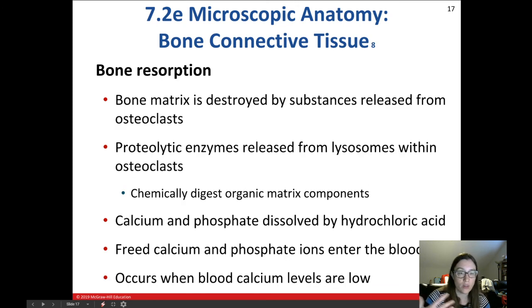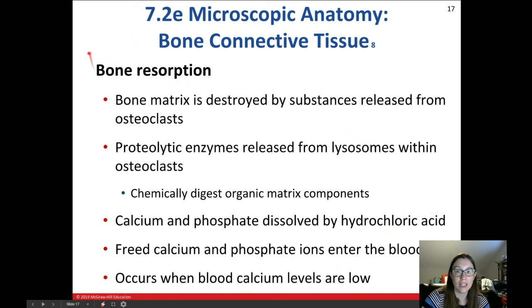So once your bone is made and it's calcified, it's not going to stay there inert your whole life. Your bone is living. Your bone undergoes metabolism all the time. As we said, it's really important for storing calcium and phosphate, but it wouldn't be useful if your body stored calcium and phosphate in your bones and you could never get it out, right? So we need to store it there, but we also need to be able to release it from the bones when we need it in the blood.